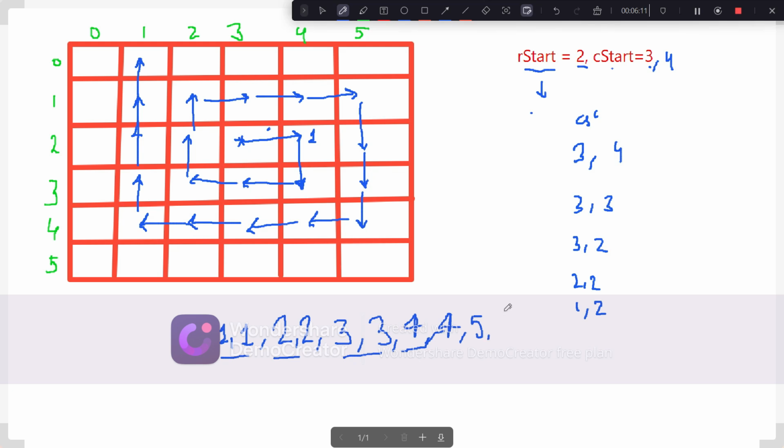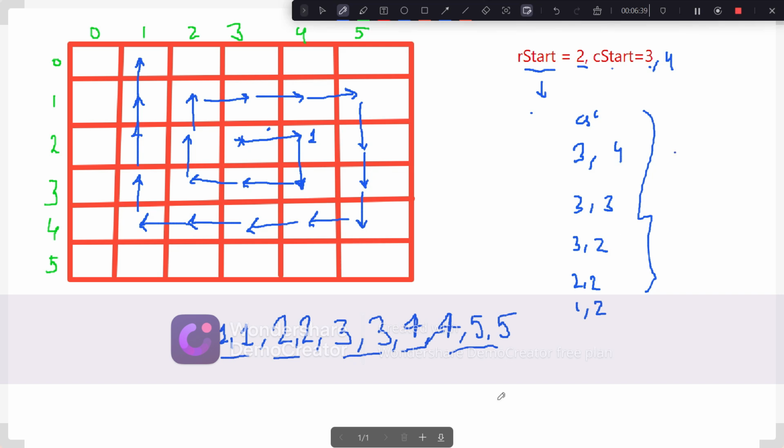So if we generate this kind of series, okay, then we can guess that up to how many basically our answer would be having row into column times values, right? Because we have here, for example, we are 6 into 6, so there would be total 6 into 6 coordinates, right? The way which we have taken these coordinates, right? So this would be like a row into column.